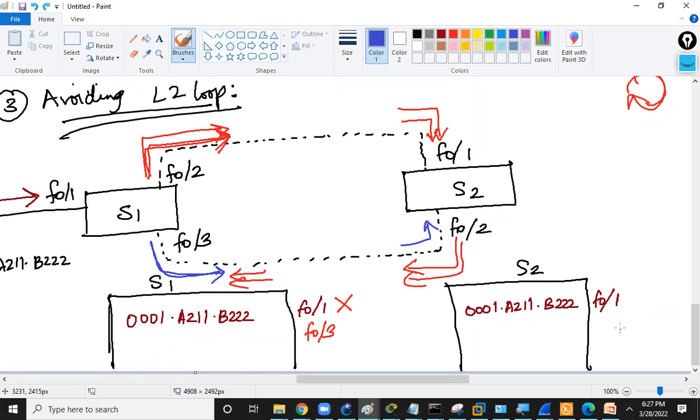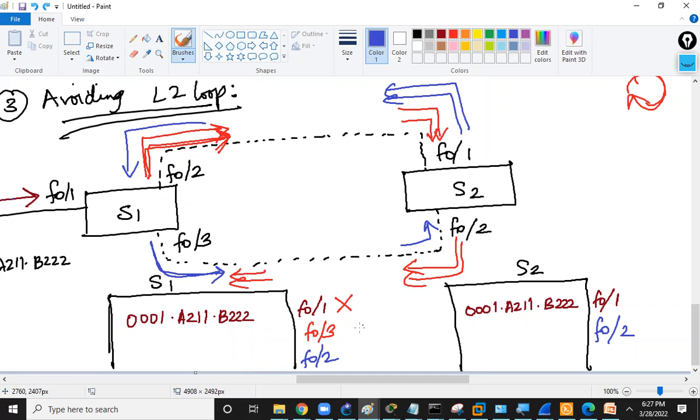So he'll update: now this machine is sitting not in F0/1 but in F0/2. Then it will be sent out through this interface, and will be received by S1 via F0/2. So he'll update now F0/2, not in F0/3 but in F0/2.